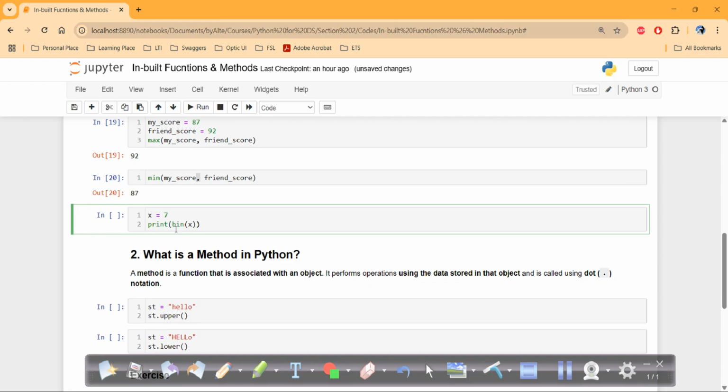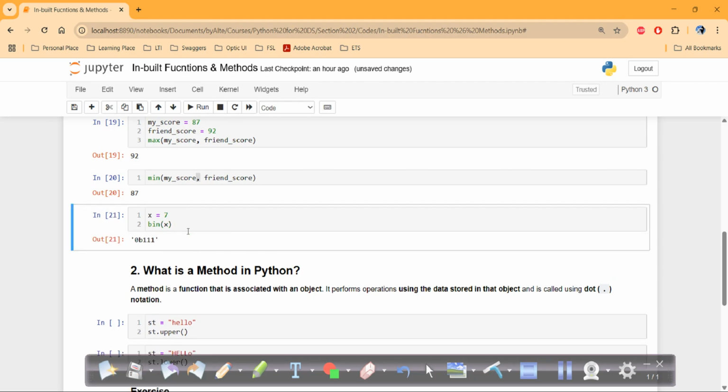And also one more function that we call bin. Remember we talked about the binary representation of a given integer value. So this will convert the integer value to the binary value. You can check it. The binary representation of 7 is 111. We can see, right, 111. Just ignore this 0b. It is only the representation of binary. Whenever 0b comes, it means it is in binary format, right? So this 111 is the binary representation of 7.